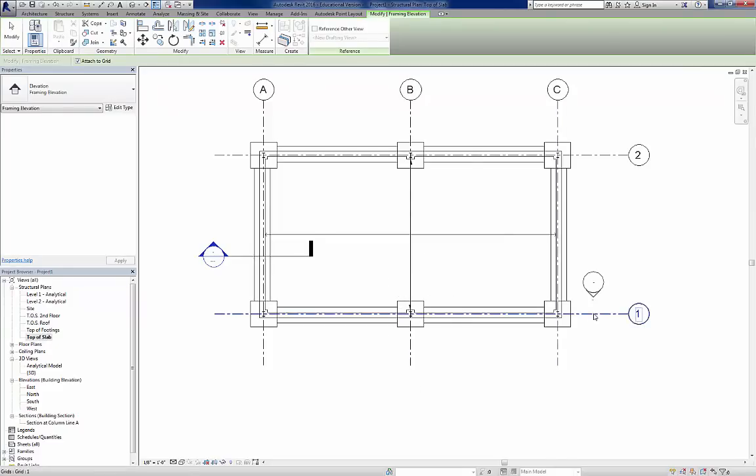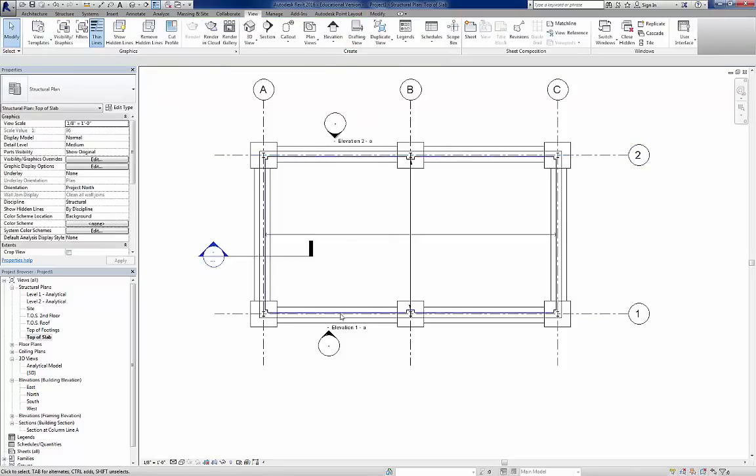Framing elevation looks at our grids and helps us define a grid that we're going to draw that in. Okay? So over here between column lines A and B, I'm going to select it looking in towards the building. Click. It'll be named elevation 1A. Okay. And I think I just did these backwards of what our instructions say, but we'll put these in anyways. Alright. So we've got those two. So 1A and 2A on mine are backwards. But we can work with that.